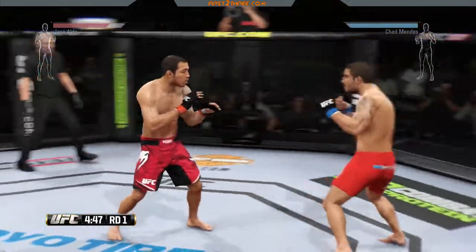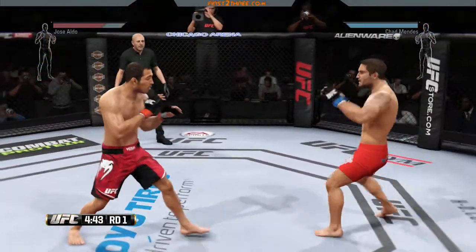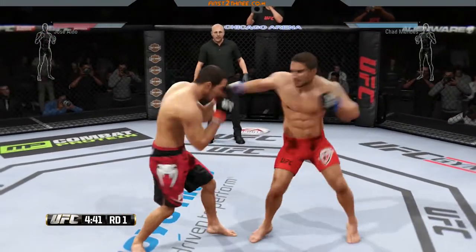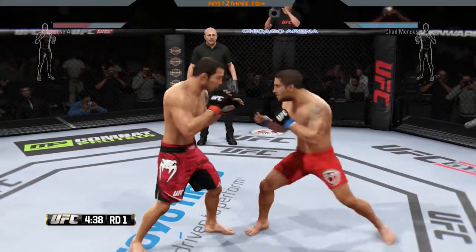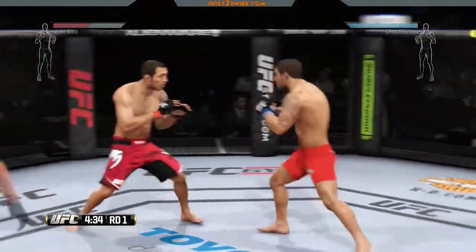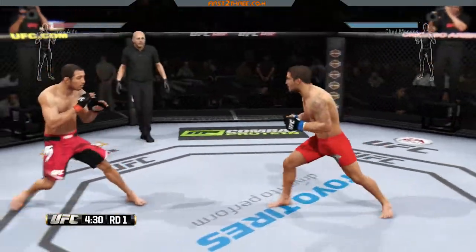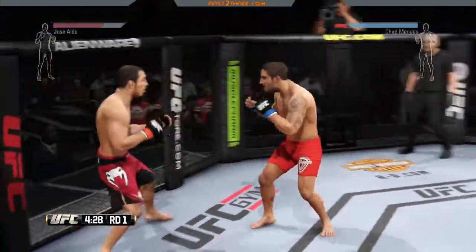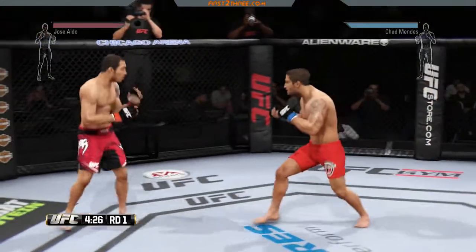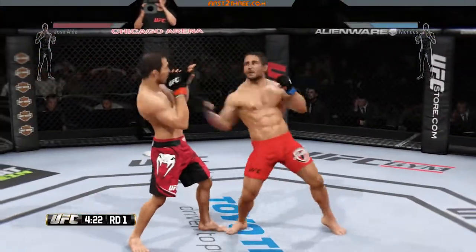So the way you'll do this is that the punch buttons will block high and the kick buttons will block low. So while holding R2 right before the punch gets ready to hit you in the face, you'll hit a punch button to block high, and right before you get ready to get hit in the body or the legs, you'll press a kick button to parry low. This will help you significantly because not only can you counter and not take any damage, but you can also fire back with your own flurry of attacks and put some damage on your opponent.